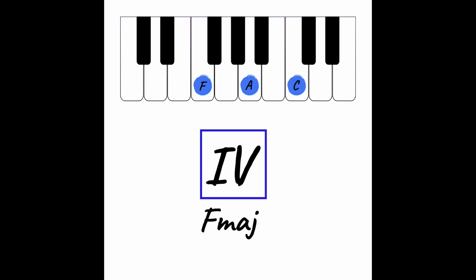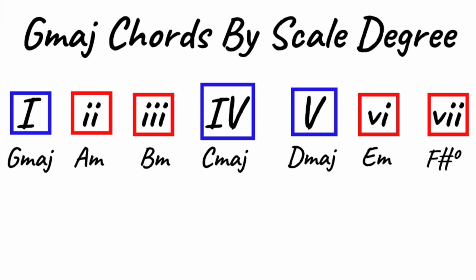Alright, towards the end there, I just went ahead and threw in the subdominant, which is the F major chord. It doesn't necessarily have to be in this chord progression, but I just threw it in. Alright, so like any chord progression, you memorize this pattern and you can apply it to any scale.